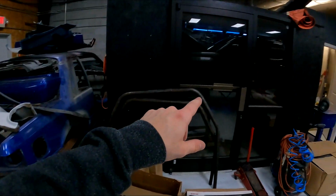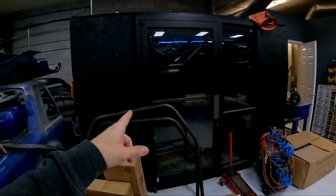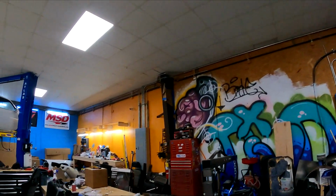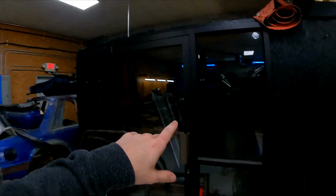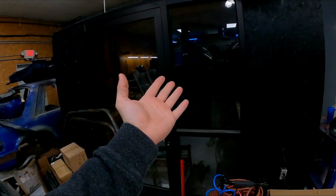I have my electrician buddy. He's gonna come here pretty soon and knock out all the electrical stuff that's in this box. Hey, why is that light out? That light shouldn't be out. Or did they just not replace it? They might not have replaced it. But there's a bunch of wires in here that are run electrically through this pillar. There's an outlet or two, and then an LED light inside. That all needs to be ripped out, so I'm gonna have my buddy take that out, because I gotta get rid of that box.